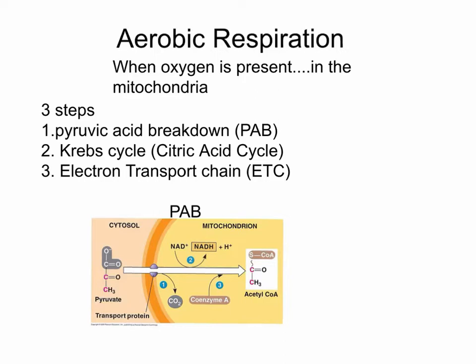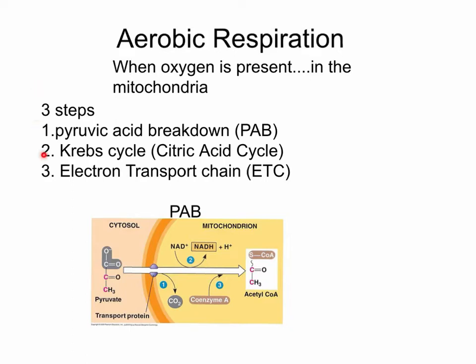Pyruvic acid breakdown, the Krebs cycle and the electron transport chain will occur in the powerhouse of the cell, known as the mitochondria. We've talked about this a bunch of times, but aerobic respiration happens inside the mitochondria. All the anaerobic steps occurred out in the cytosol or cytoplasm. They mean the same thing, so if you don't know that, make sure you write that down. Glycolysis makes pyruvate out in the cytoplasm, and if fermentation happens, that also occurs floating around in the cytoplasm. But with aerobic, if oxygen is present, your pyruvate is going to go into the mitochondria. This represents inside the mitochondria, and that's where the rest is going to occur.